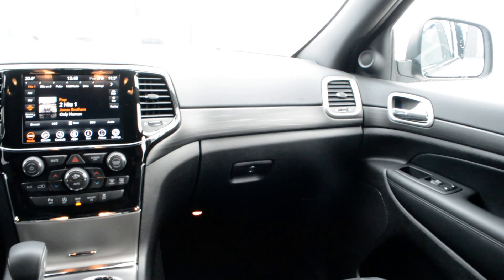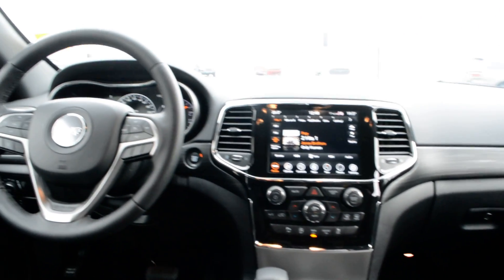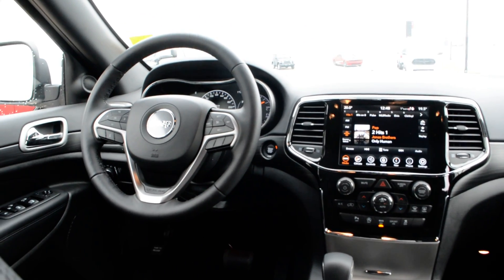You can easily keep your hands safely on the wheel while staying connected on the go. This Jeep Grand Cherokee has a great blend of features — if you're looking for a great everyday SUV, this could be the option for you. If you have questions about this unit, please feel free to give us a call at 780-826-2999.